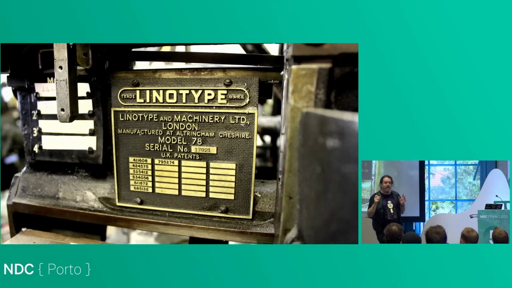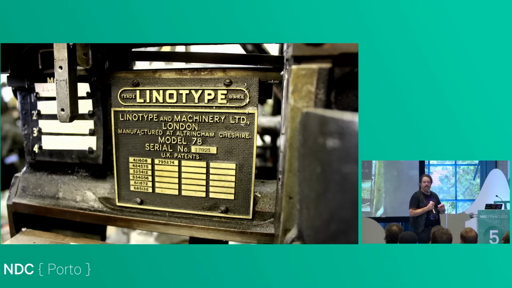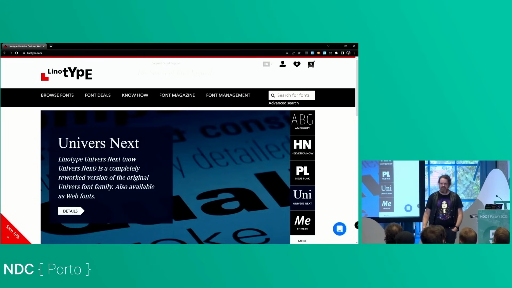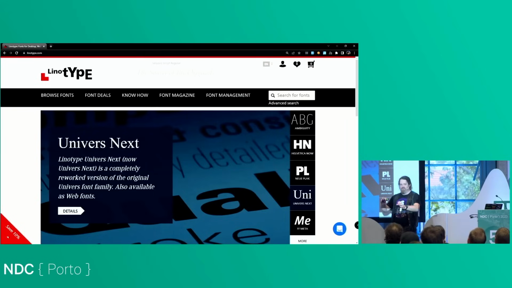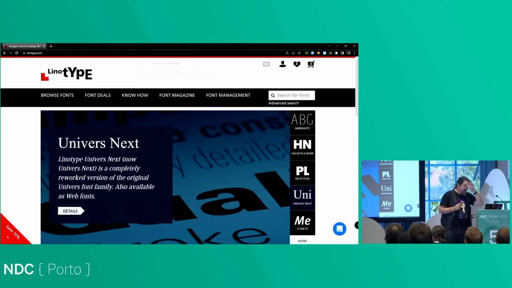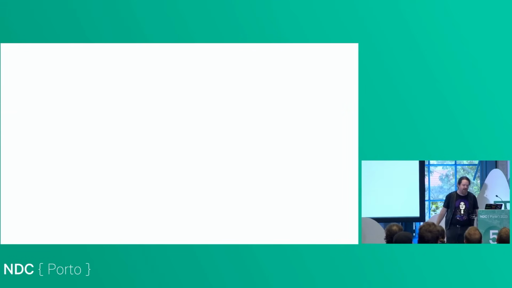Now, the Linotype Corporation, that survives today. The machines, no one needs the machines. No one needs the lead, no one needs the slugs, the matrices. But Linotype owned something else. Linotype owned the fonts. And as we're going to see in the second half of the talk, it turns out that even when you take all of the wonderful mechanical engineering out of the equation, the fonts are still a pretty big deal.